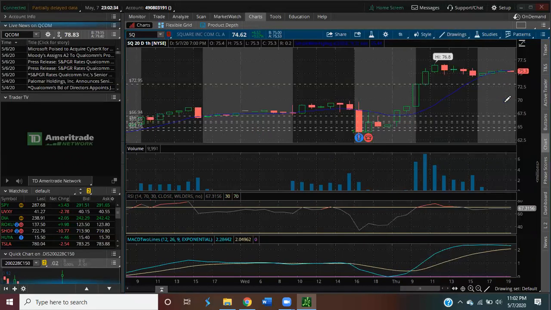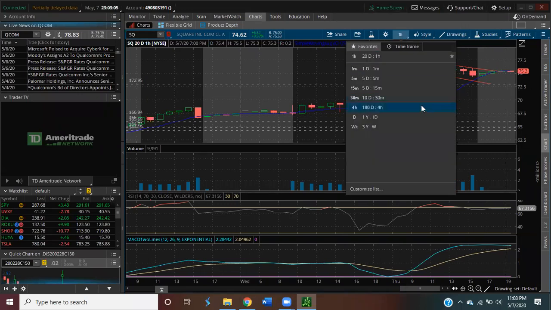So I'm gonna show you. Yeah, they might run tomorrow, honestly. Yeah, so Square's probably gonna run tomorrow from how it's looking. This is a bull flag right here, which is a continuation pattern after a run up. So Square might run tomorrow, but they will be coming down soon.